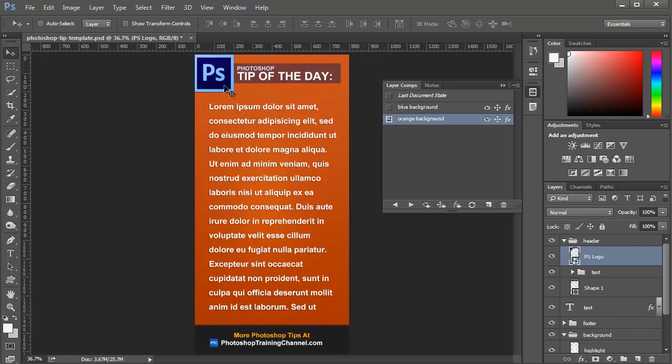What I'm going to do now is I'm going to select the logo and move it. And I know this doesn't look great, but it's going to demonstrate some of the new tools in the layer comps panel, which are these tools here at the bottom. So I made a movement. I moved the logo from the top left to the bottom right.